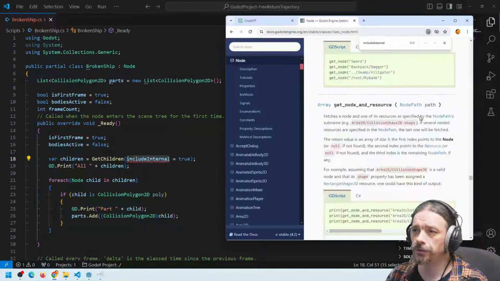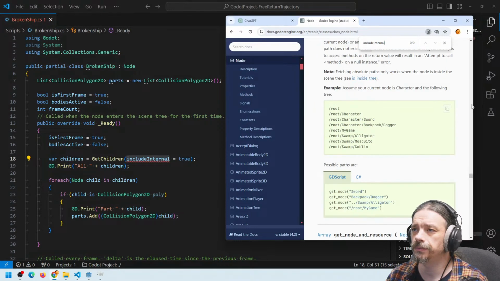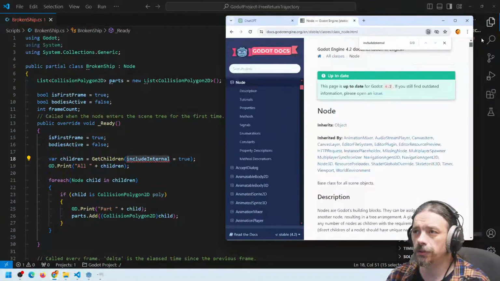No include internal here. Very nice. Very useful. This documentation is very useful.